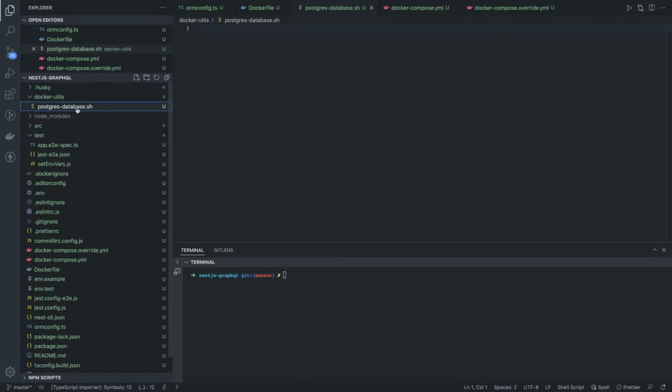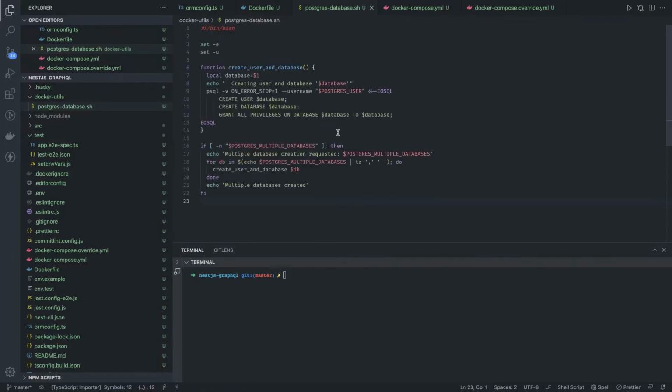What we want is, with the help of this script, to create the database. I already have a predefined script. It uses this variable, logs in with the Postgres user, and creates these two databases. It runs a loop over the multiple Postgres databases, separating the names by comma.